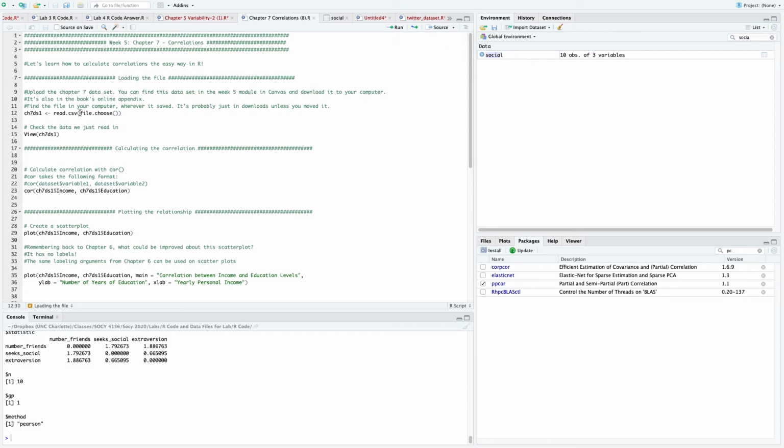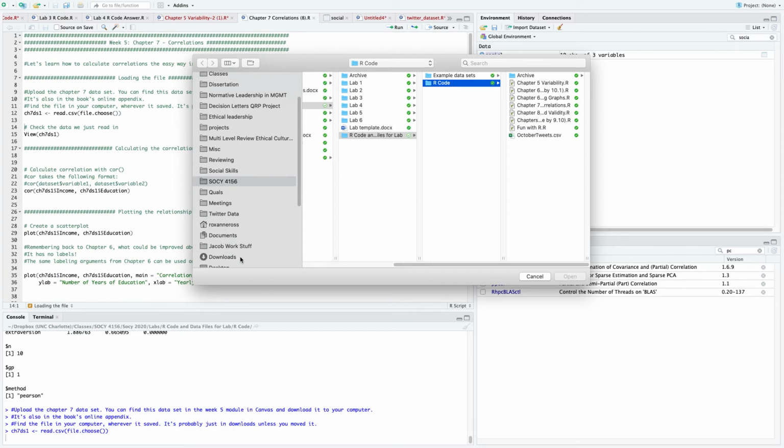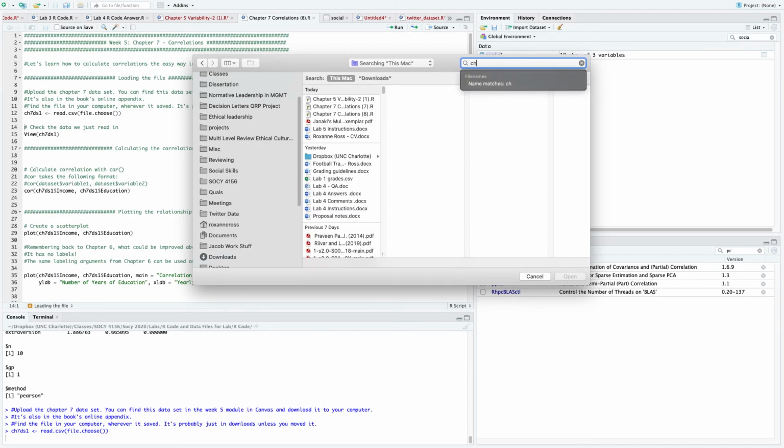So we'll click on the code, we'll hit run, and because I just downloaded it and I didn't have it saved somewhere, it should be just in my download file.